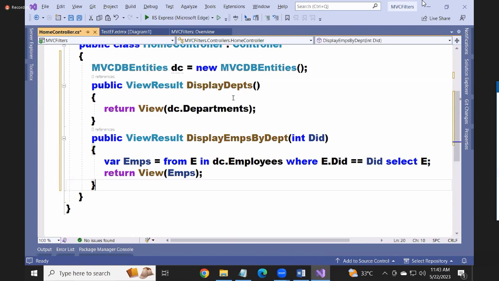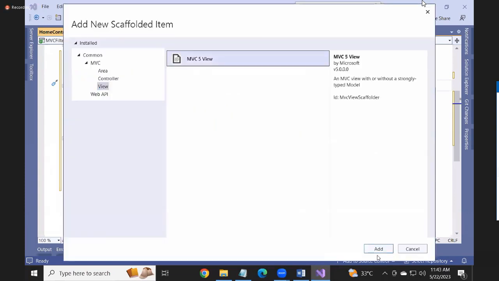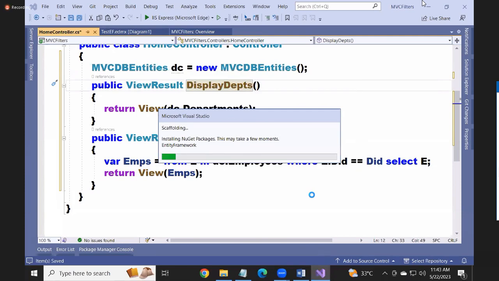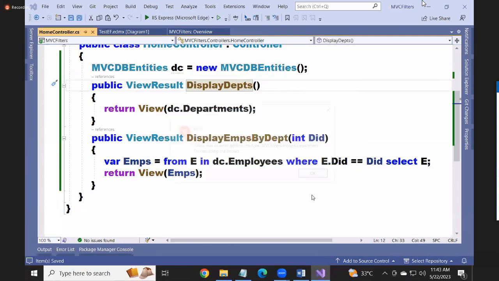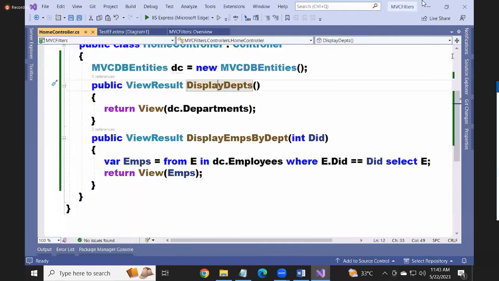Can you design the views for both of these now? This has to display me the departments. Always we forget to do this.